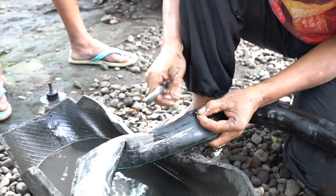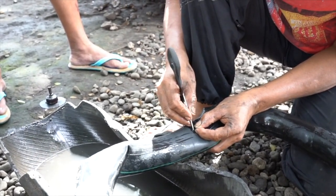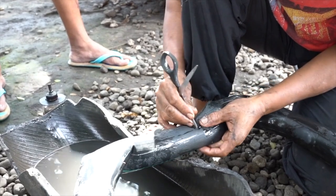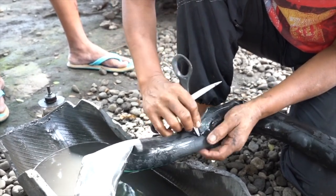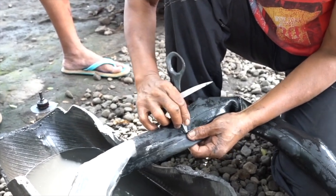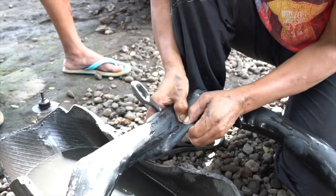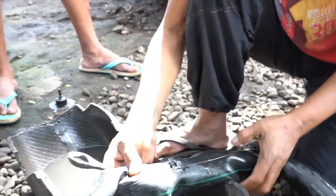Okay, so that's done. We insert the center finger into the hole, making sure it's in there really well. And this will allow rubber to melt inside the tube, giving you a perfect bond and an awesome seal so that it will not leak again in this opening.